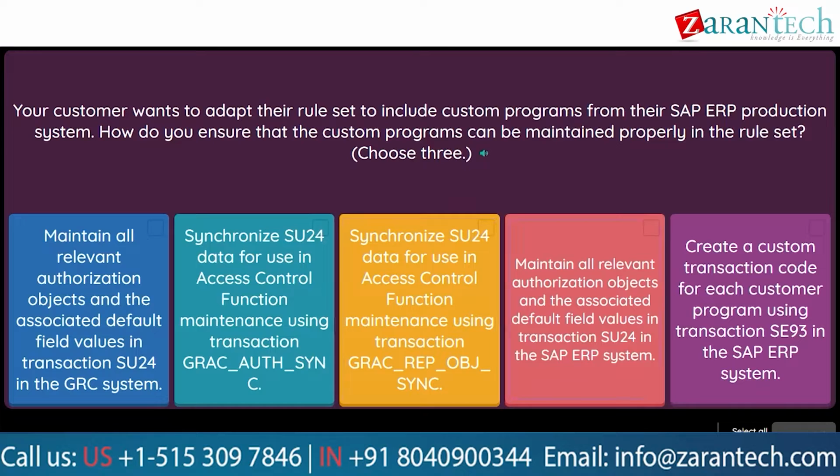Option 3: Synchronize SU24 data for use in access control function maintenance using transaction GRAC_REP_OBJ_SYNC. Option 4: Maintain all relevant authorization objects and the associated default field values in transaction SU24 in the SAP ERP system. Option 5: Create a custom transaction code for each customer program using transaction SE93 in the SAP ERP system.